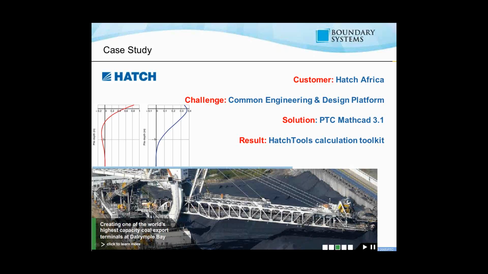Okay. Another question about this is, does Mathcad come as a subscription or as an outright purchase? Let's see. I can see where that question is going. So I think in recent history, many software companies, I think Autodesk is one, and PTC is following that trend as well, have started to offer a subscription route to owning their product.